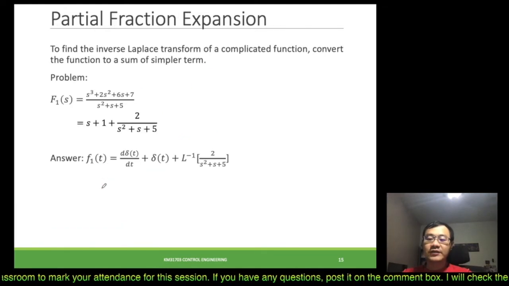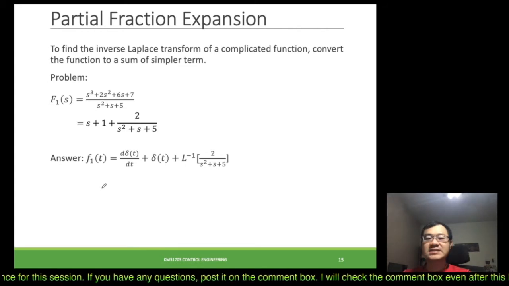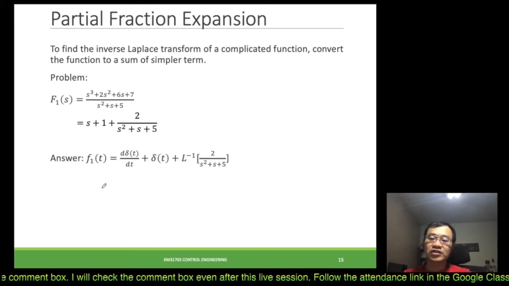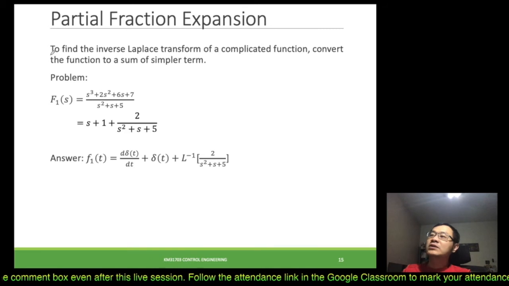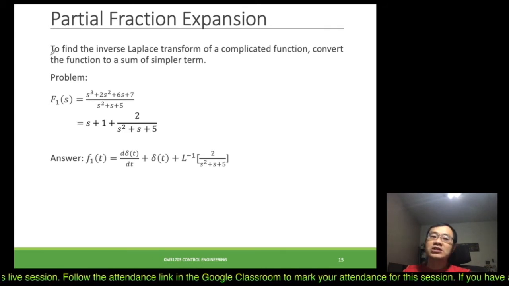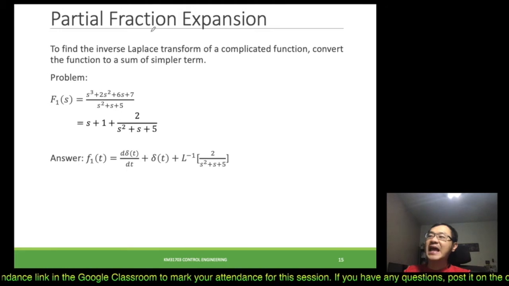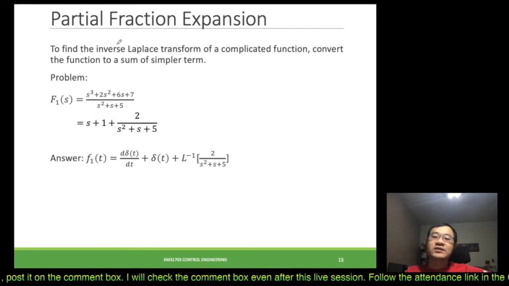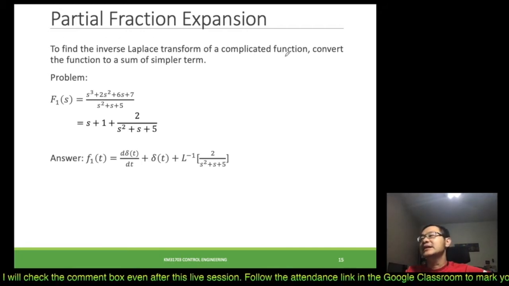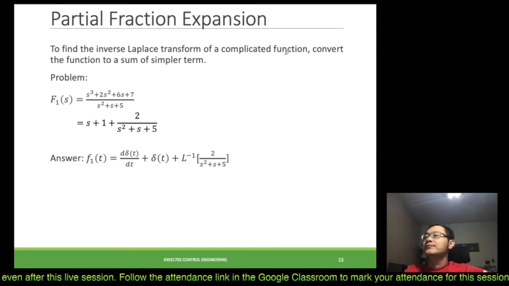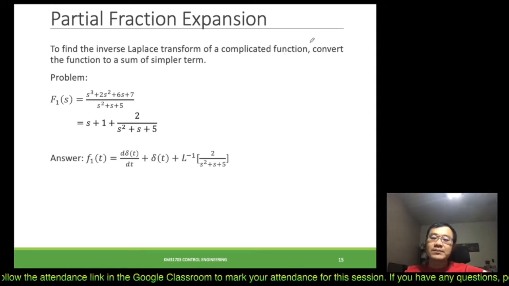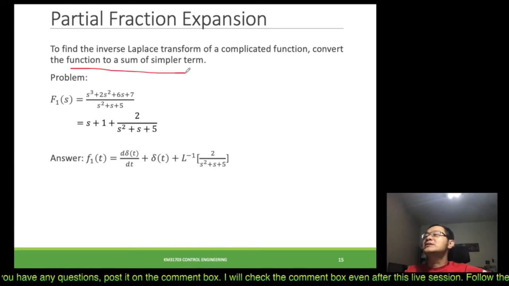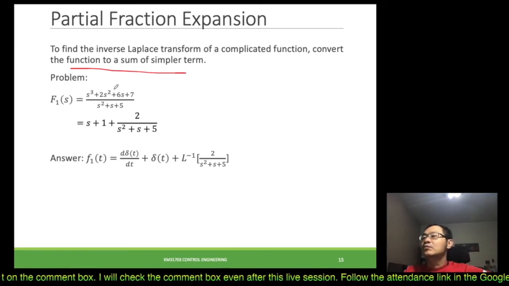As I mentioned earlier, fractions will become an important part of this course, so you'll see a lot of fractions here and there. The additional mathematical knowledge that you need to deal with is partial fraction expansion. Now we will see how we could use that to find the inverse Laplace transform of a complicated function. First thing, we would try to simplify the function itself. We would convert that to a sum of simpler terms. How can we do that?